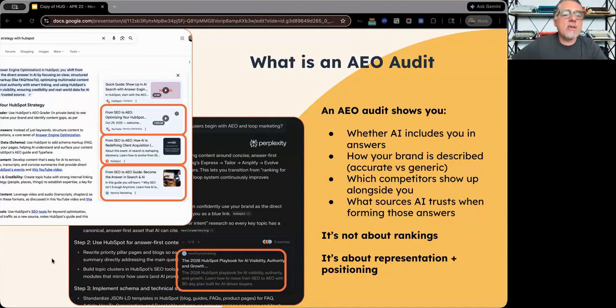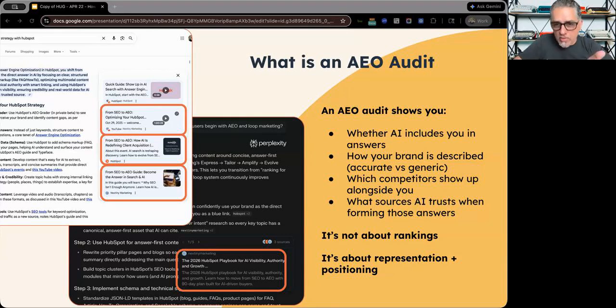And as you can see in the screenshots, it's trying to find when you are named, not only when you're looking for a branded prompt, but also related prompts and related entities. When you are cited, what are those sources? Is it a video? Is it Reddit? Is it a LinkedIn post? You want to learn that too.